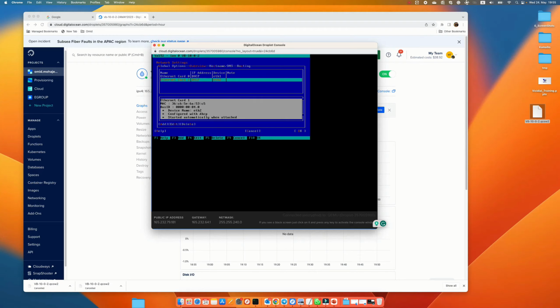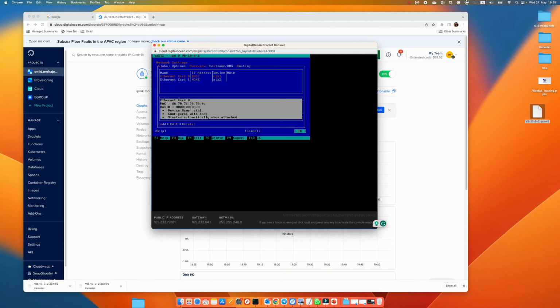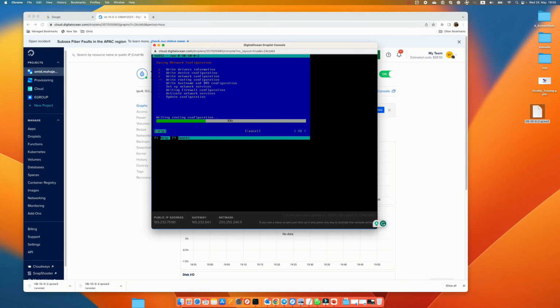Let's disable ETH2. So I just select edit, and then I set it to no link. No link means I don't want this network to be enabled. I forgot exactly which one was the public IP address, but it doesn't matter. I want to show you that even if you forget, you can enable it again. So I just press OK. I disable ETH2.